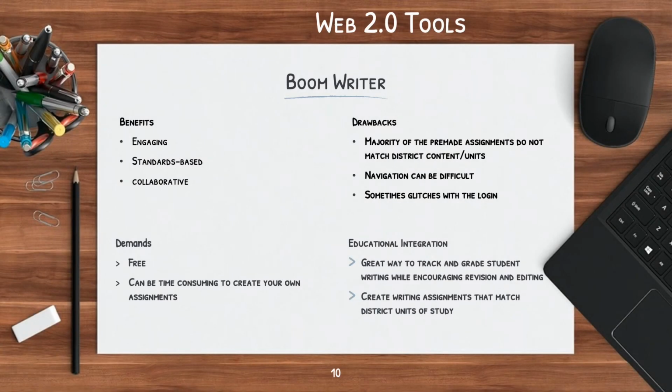BoomWriter is a web tool that engages students in writing, collaborative feedback, and revision of their work. Teachers can assign students to create collaborative works in which students create their own part of a collective work, then give each other feedback and vote on the parts they want to include and where.